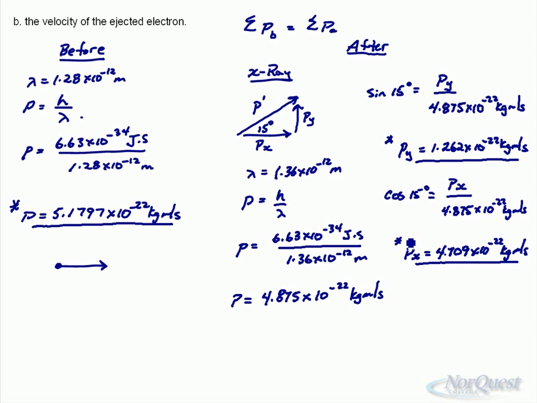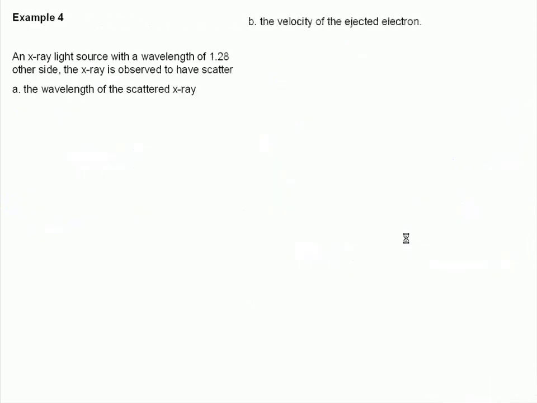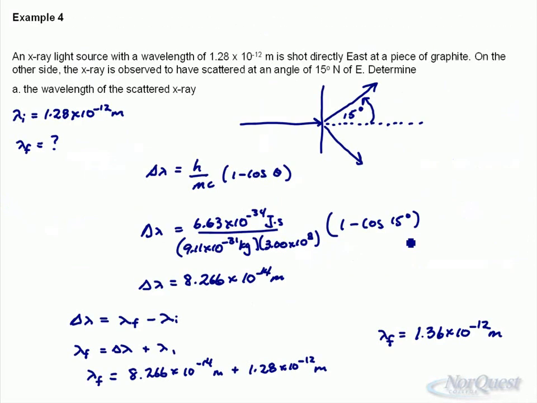If we go back to our original diagram, conservation of momentum should tell me that that electron should head southeast so that we have the two y components adding to 0. If I have no y component before, that means the y components after have to add to 0. Then I can find the x component, and I know what the x component of the electron plus the x component of the X-ray have to equal.